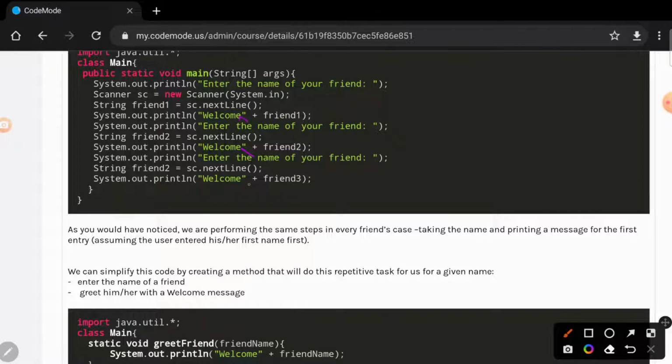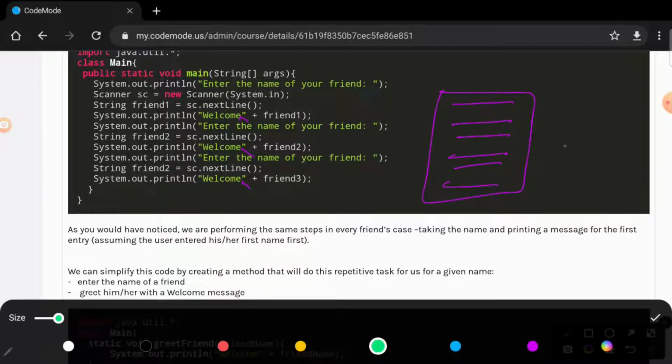Now rather than changing 3 lines, I have to change only 1 line. The code is centralized. As you can see here, once we identify the repetition, we say let's create a function, get rid of all the repetitive lines and simply call the function wherever we need. That's the beauty and power of functions.